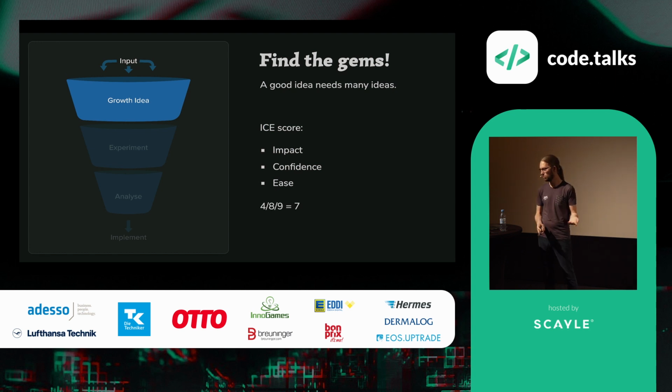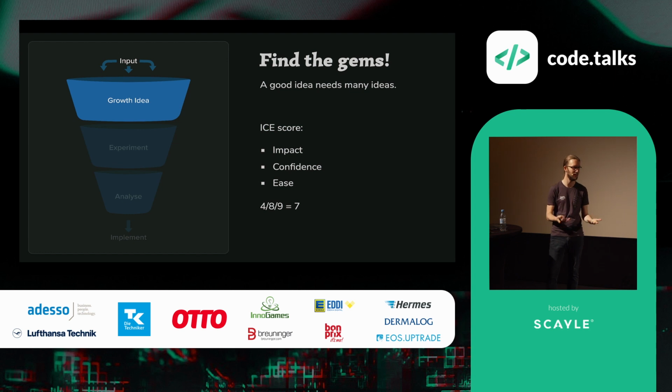So for our example, we might say, actually, not sure how big the impact is going to be. Maybe a 4-ish. Pretty confident it's going to have some impact, so an 8 there. And the ease, this is a 9. I'm just going to add an image, and then I'm going to make the button a bit bigger. Not a big deal. So it will come out as a 7, and the ICE score will be a 7, and then that will be our first hint at what we might want to do first.